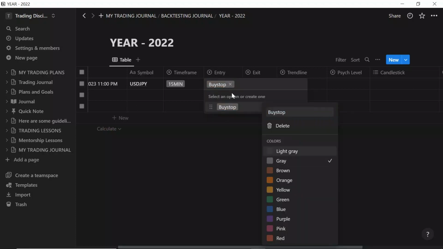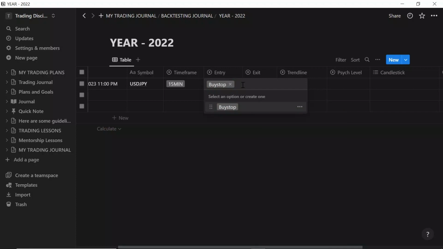After I click buy stop, you want to click the other one, maybe sell stop too. You can just create everything: sell stop, click on it, create aggressive, maybe enter aggressively, create enter. You already created it, so you can just select it. If it's buy stop, if it's aggressive, you enter. If it's buy limit, select it too.